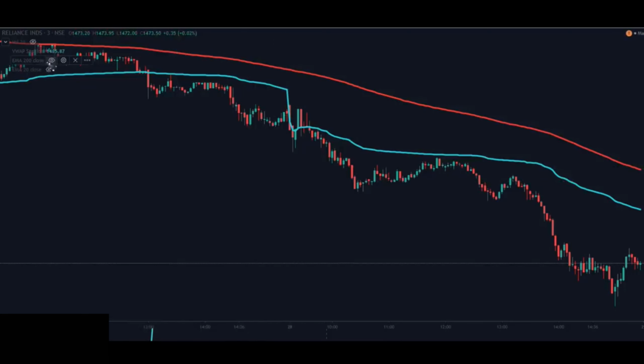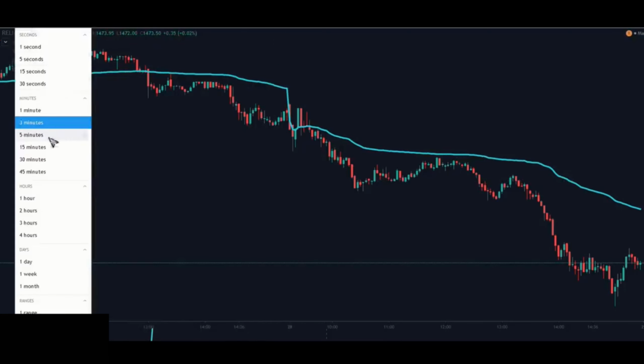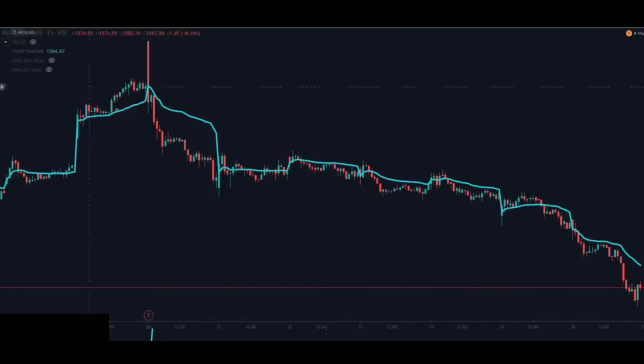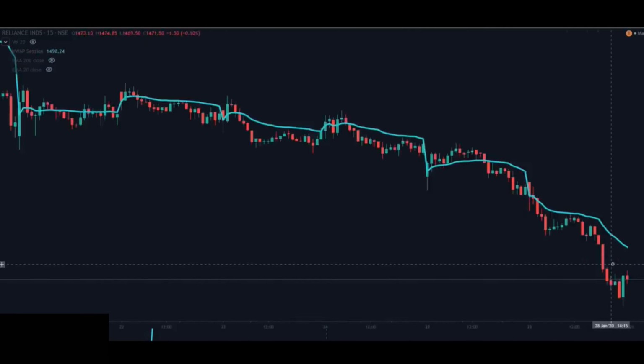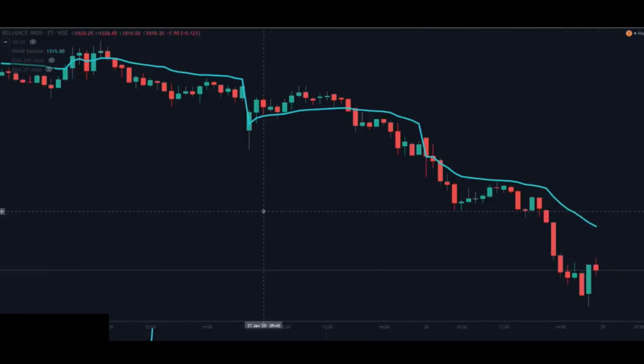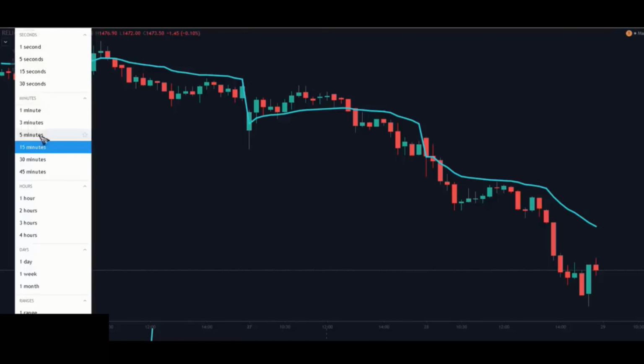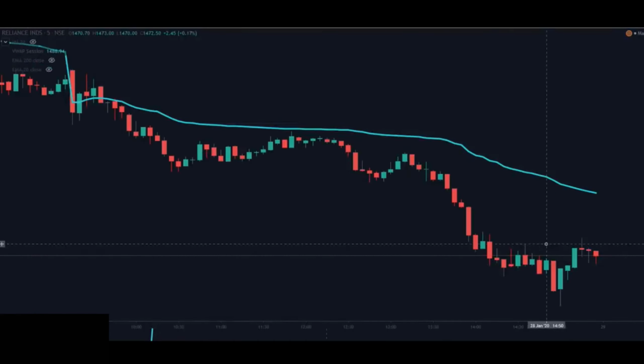There are a few key things to note about the VWAP indicator. Number 1. VWAP line will remain the same on all intraday time frames. If you switch the chart from 5 minutes to 15 minutes, the VWAP line will stay at the same price. This is a good thing, because everyone who is day trading will see the VWAP line at the same price, unlike a moving average. This will lead to an increase in buying and selling near the VWAP line. Increased volume will increase the chance of getting your order filled at your defined price.